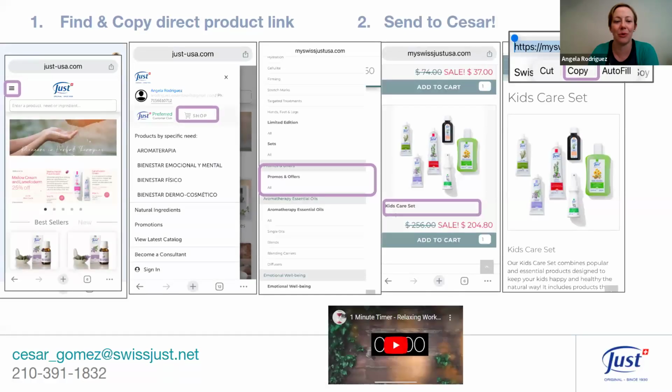I have the instructions out one more time. I'll play a little, oh, I don't think I shared sound with you guys, but I'll play a little music. Can you hear it okay? Go ahead and get that link ready and send it off to Cesar right away. We have his contact information on the bottom of this slide. I'll be right back.